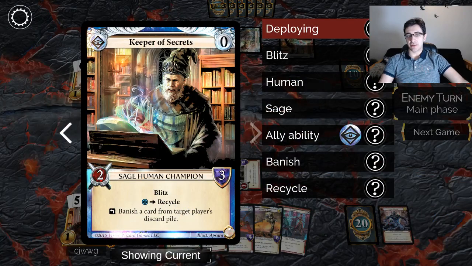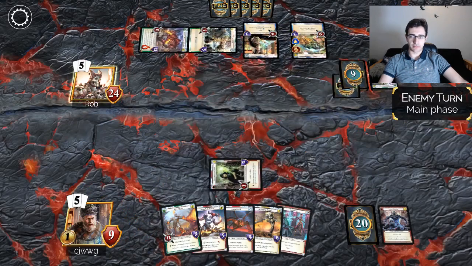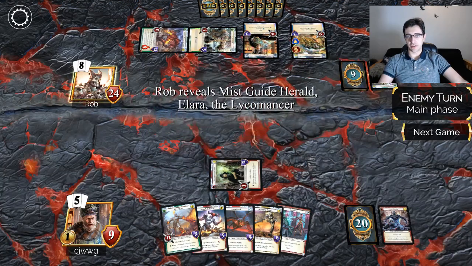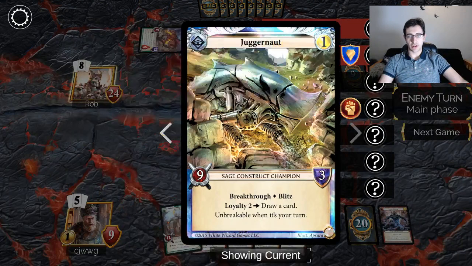This card is very interesting. So you can banish cards with it, and also if you play a Sage card while it's in play, then you get to recycle. Alright, they're going to play Juggernaut, which is going to make me sad. They get to draw a lot of cards. So they recycled, and they also drew a card by using the Loyalty 2 to draw a card.